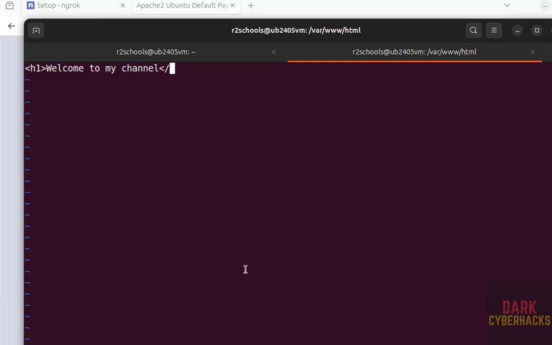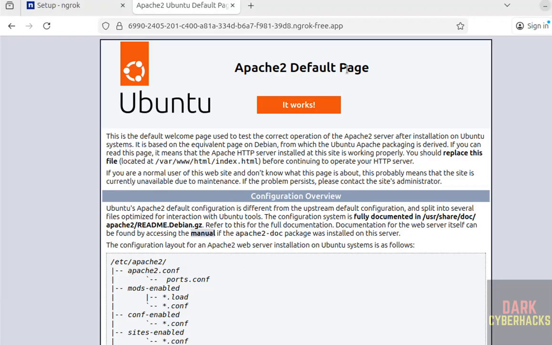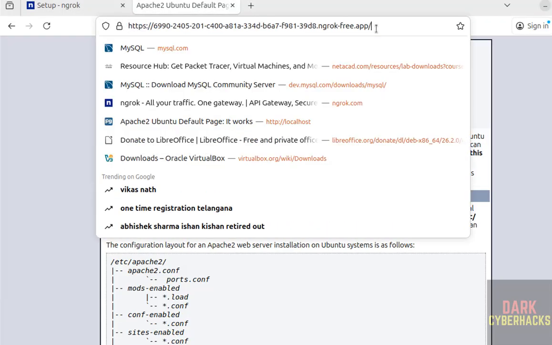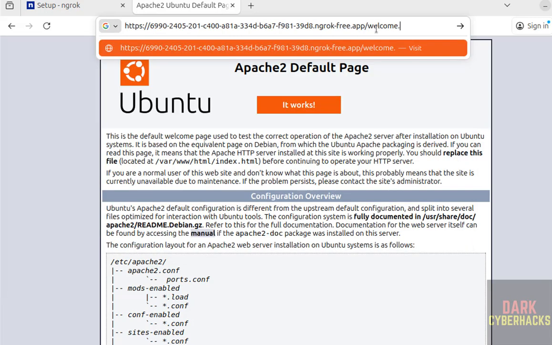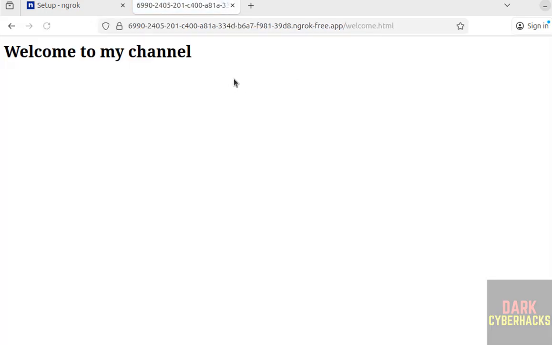I am just giving one h1 tag. Save the file. Then after this .app, then give welcome.html. See, whatever is there in this file, it has printed.